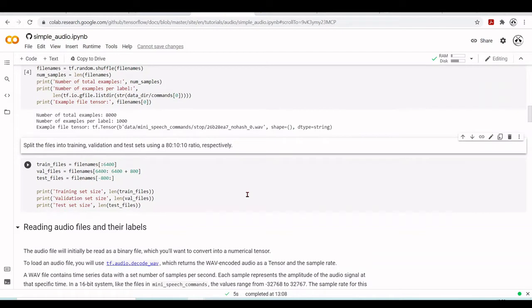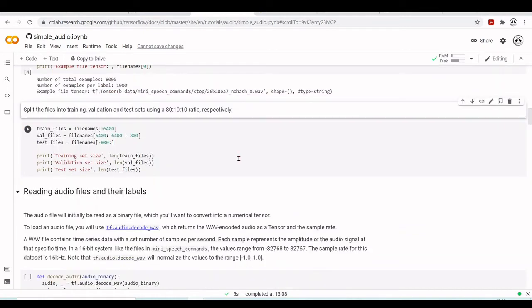The way that they are doing it is that now they have this list of tensors in file names, and then they will just split the files from 0 to 6,399 will be the train, then 800 more to the validation, and the last 800 to the test. Then there will be the training set size, and it will display the size of the training, validation, and test set size. So this is a way how to do it.